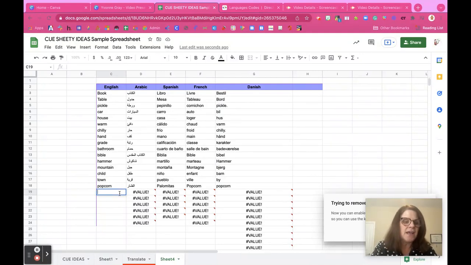and maybe they find the word finance and they need to translate it, and they can type it into their sheet that they have already with the formula, and they will find the translation for their word, their vocabulary word. So it can be a great use for students using Google Sheets.